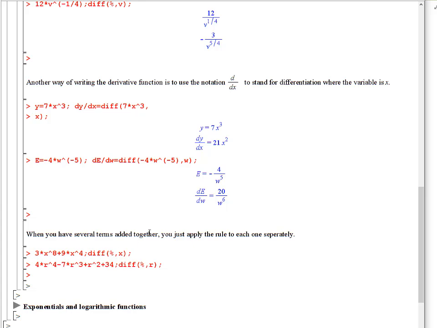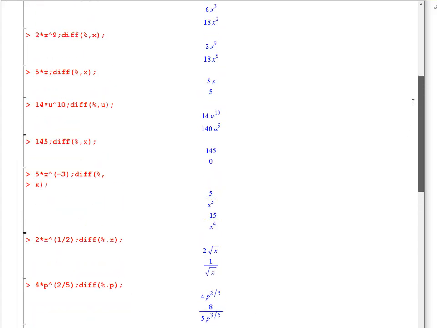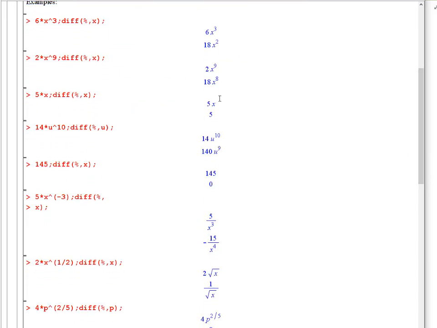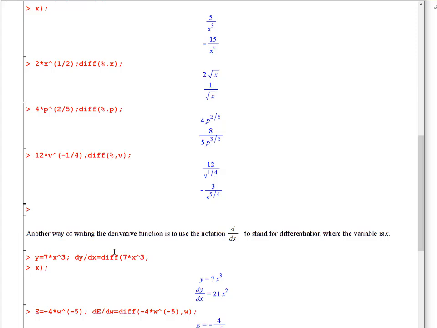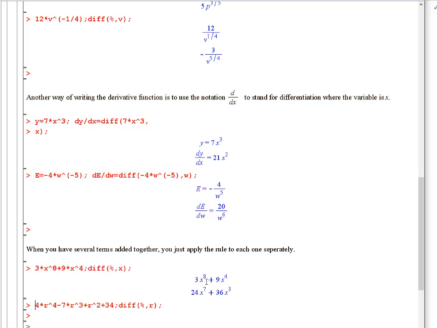And then the nice news is, if you can remember all of these, well, there's only one rule. If you can remember this rule and how it applies in all these cases, the easy cases, the negative number cases, the fraction cases, once you have understood all of that and practiced it, then it's very easy to do cases like this when you have things added together, because you just do each one separately. So when you see this, you just apply the rule to each one separately.